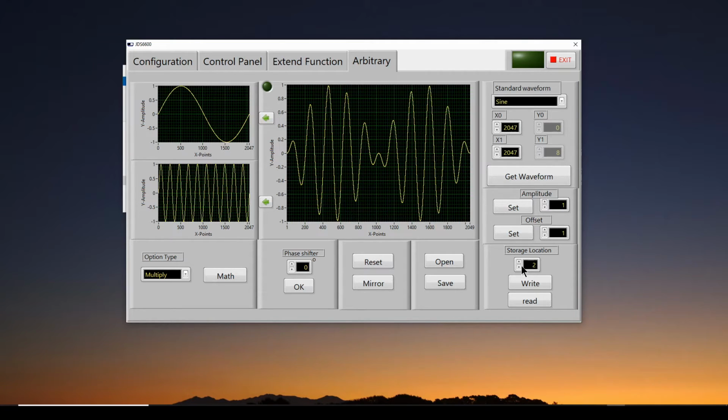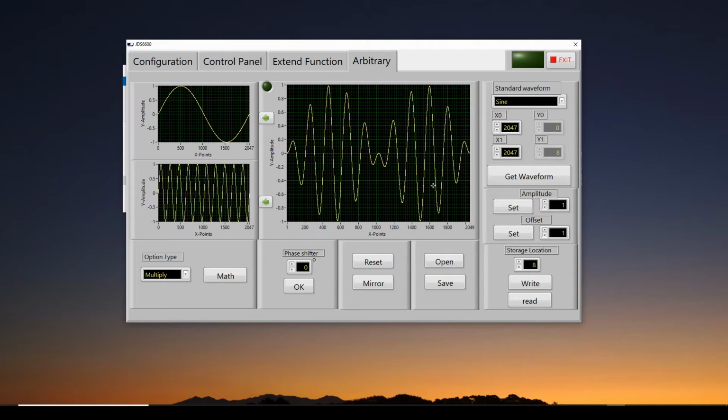And you can see if I scroll here, I can go from location 1, 2, 3, 4, 5, 6, 7, 8, 9, 10. And there's a whole bunch of storage locations. I think it goes up to 99 or something. Okay, so you can put it in any location and it will automatically send it.